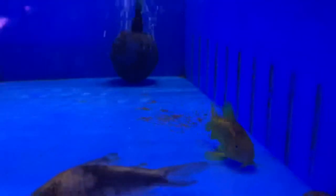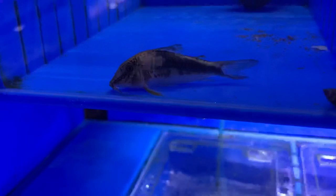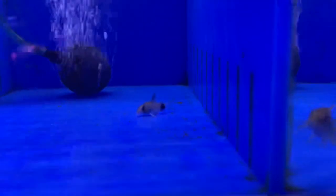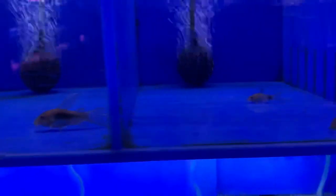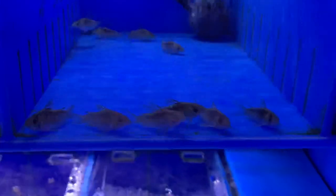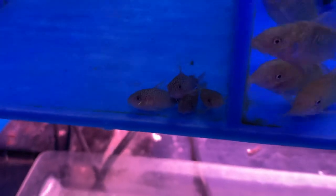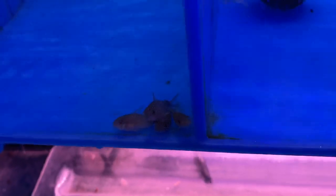Over here at the corydoras wall, we got a neon orange striped Aeneas corydoras next to a fowleri corydoras — not one I'm very familiar with, but we just got it in today. We got a gold green corydoras, some little pandas — I guess only one little panda left — long fin Aeneas, some red sailfin Venezuelas, nano corydoras, Virginie, and reticulatus corydoras. Some julies — all kinds of corydoras in here. The similis corydoras are definitely really nice; these ones are young but they get a little bit of color and some pretty cool patterns when they get older.